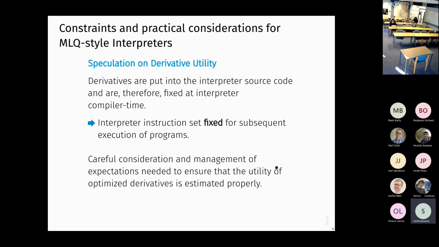You need a careful consideration of how real world code looks like, so that you can then fill these 2,000 instructions with interesting derivatives. 2,000 is an upper limit. In my research, I actually never had an interpreter with more than 600 instructions, and that already contained code for all the numbers, for Unicode strings, for lists and dictionaries, and so on and so forth. So this is about the best you can do.